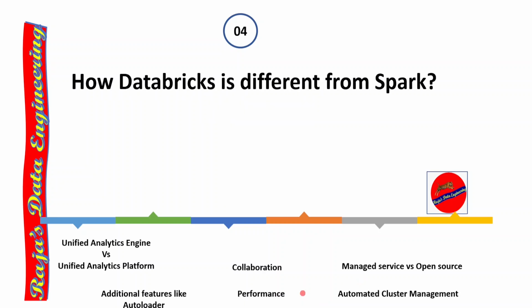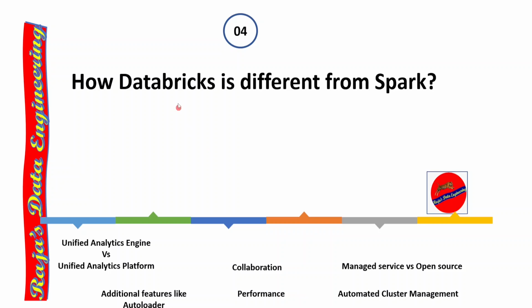Right. Moving on to the next question, how Databricks is different from Spark. This is also one of the basic questions. Most developers get confused, thinking Spark and Databricks are both the same, even though they look the same. Spark is nothing but an open source product, and Databricks is a licensed product. Spark can be on premises, but Databricks is cloud. The core Spark developers formed a team and created the Databricks solution.